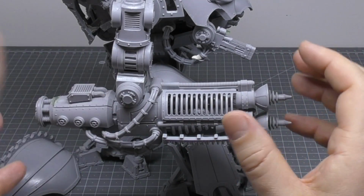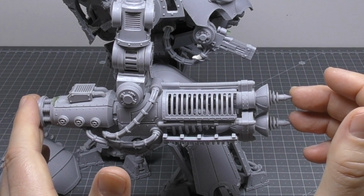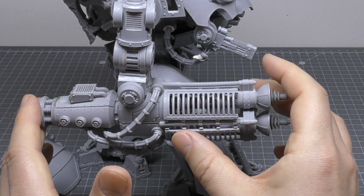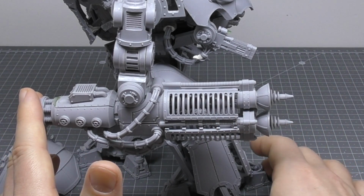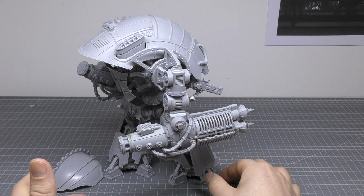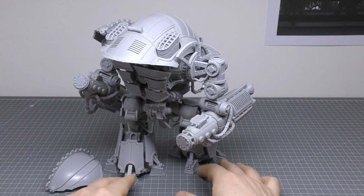Speaking of the weapons, obviously these are the heavy conversion beamers. Games Workshop have also brought out some heavy conversion beamer weapons for Titans, including the Warlord Titan. I was thinking that these weapons were primarily earmarked just for Mechanicum, but no, obviously because they're Forge World and things, you can put them on anything, so that really opened it up. And also we get the conversion beamers on the little Moirax as well, and even on some Space Marine tanks, so yeah, why not have them on Titans too.